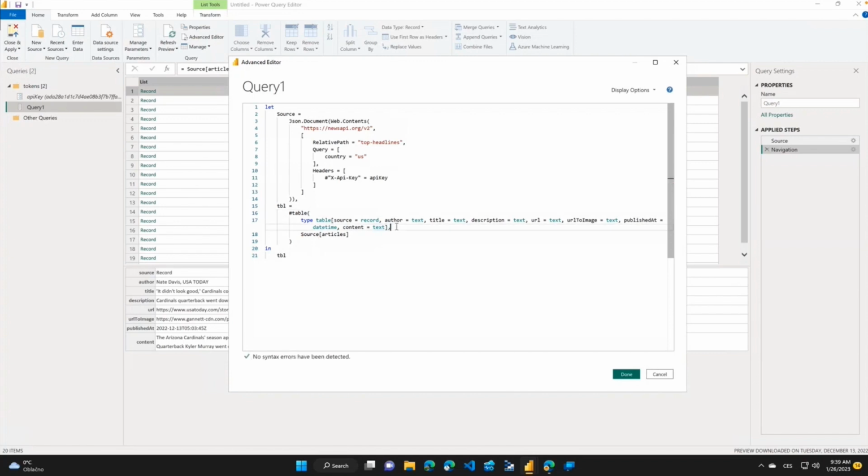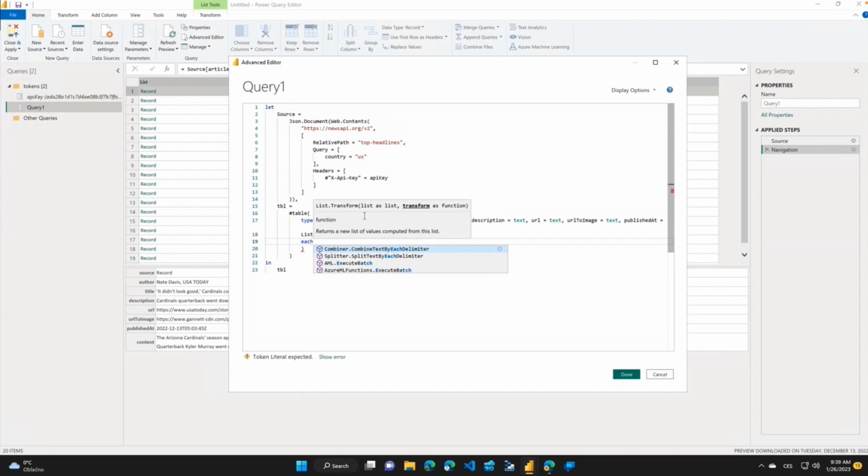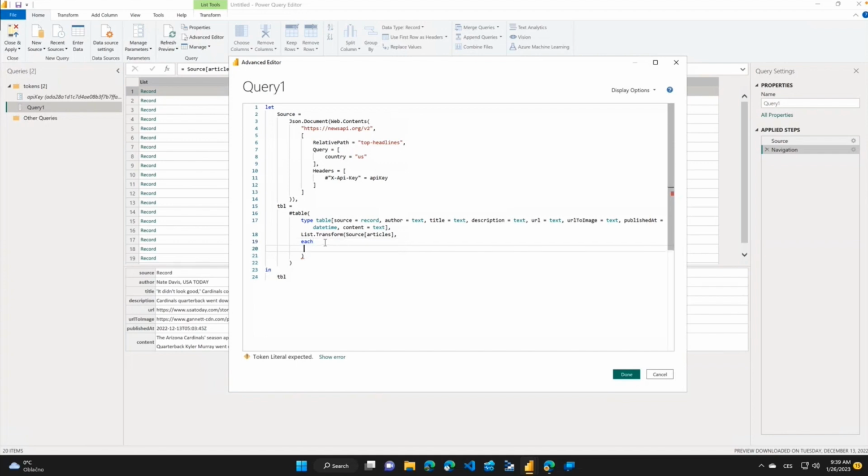After declaring the columns and the data types, I will need to get our list and transform it a little bit. So List.Transform, the initial list, and then our transformation, which will be done for each item in the list.